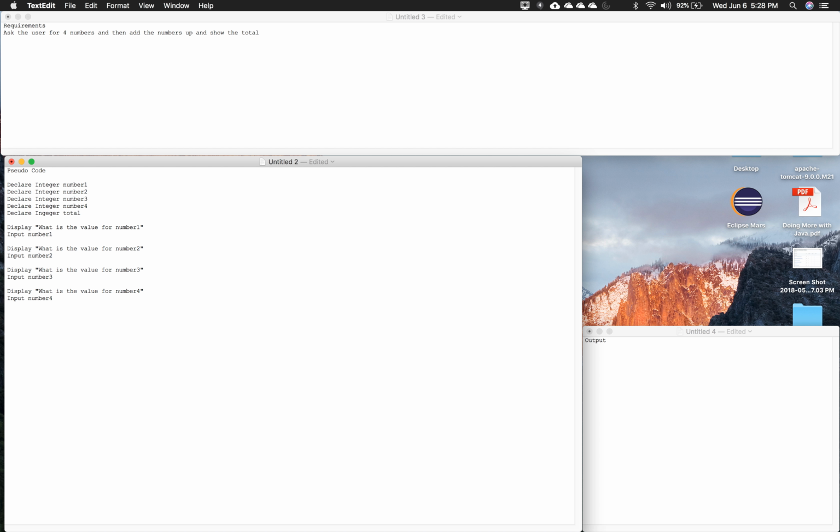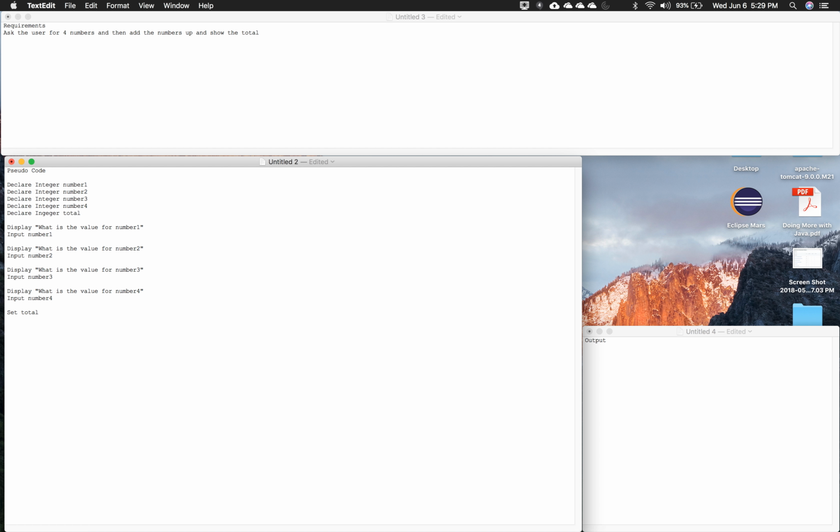The other thing to remember about a computer program is that it is going to execute sequentially, from the top to the bottom. So I have to line up the stuff in the order I want it to execute. We're declaring these things at the top, so we've got our mailboxes set up. And then we're asking the user for each of the four numbers that we want to collect.